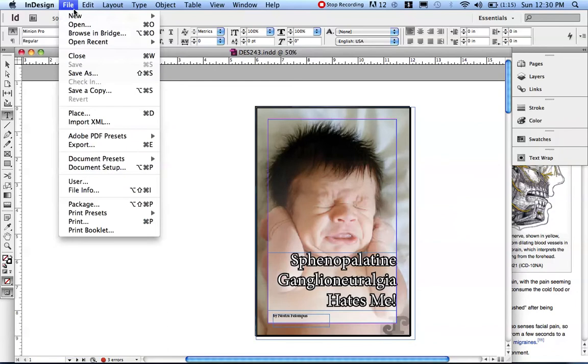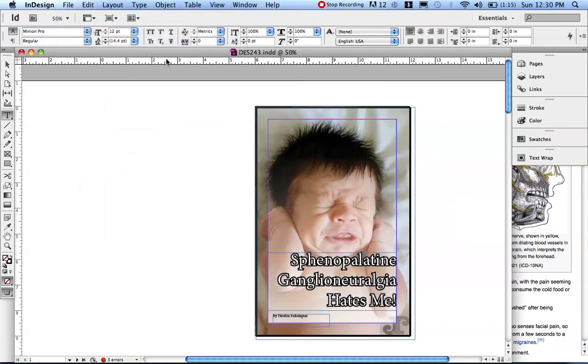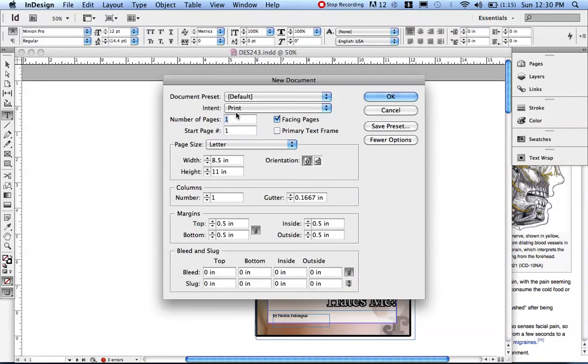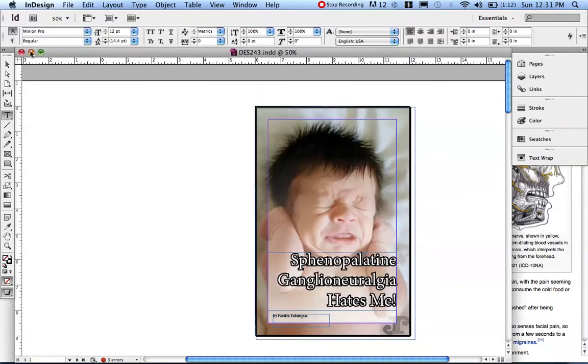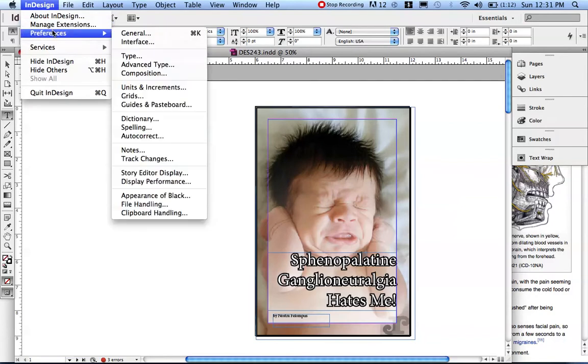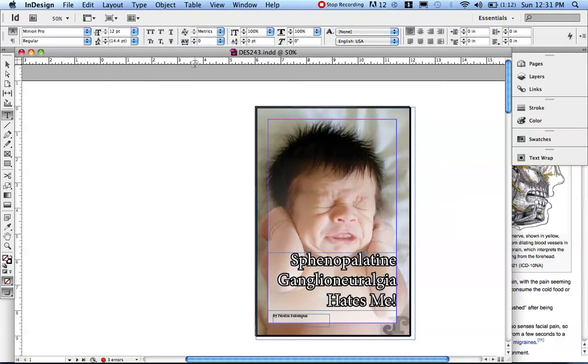All I did was hit File, New Document, or if you want, Command N, that would work too. Now, first of all, if you have this in Picas or other units and you want to change those defaults, we did have problems with this in the beginning of our class. What you need to do is close out all of your design projects, then go into InDesign Preferences and change your units and increments, and that will change your defaults. If you just do it with a document open, that'll change the defaults for this document, but not overall.